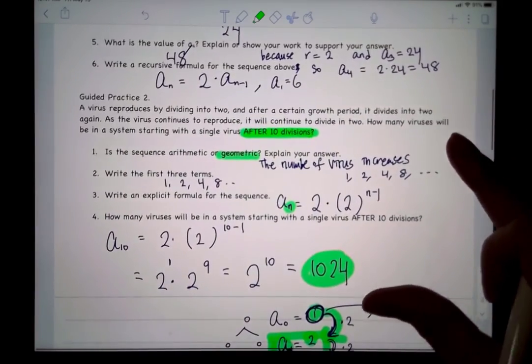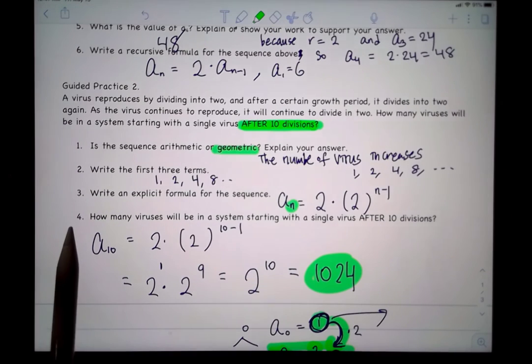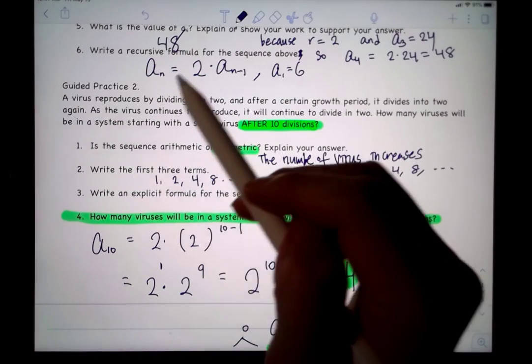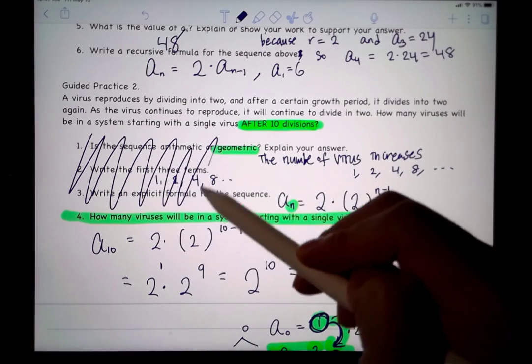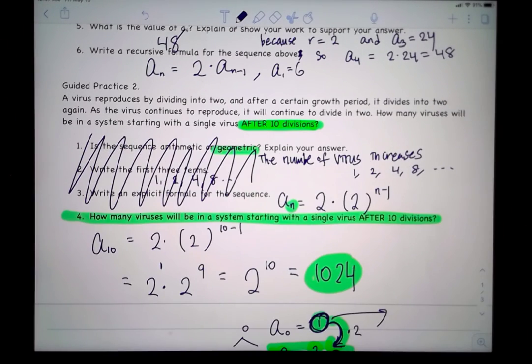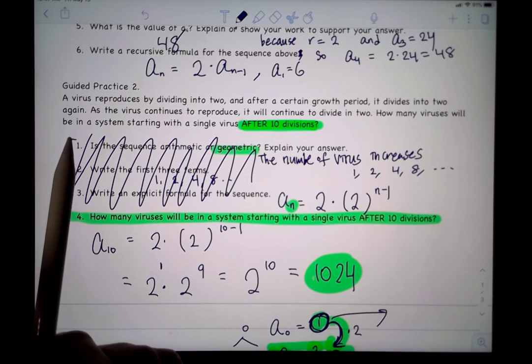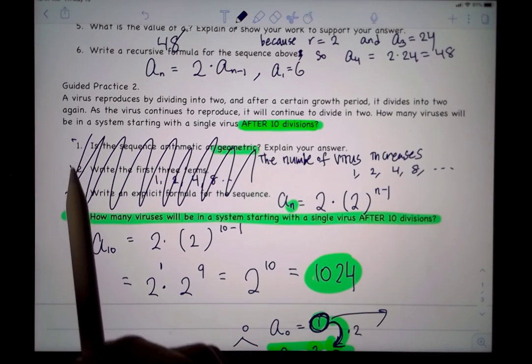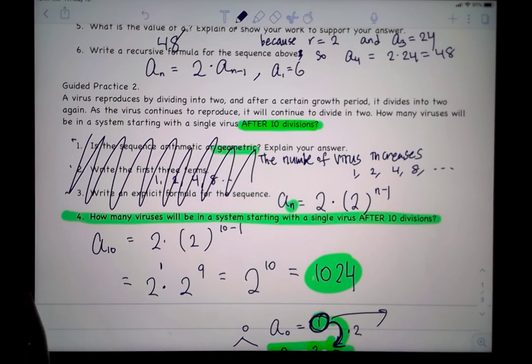You will have that kind of question, and even if the question only asks you this one, they didn't ask about the earlier parts, you still need to figure out 1, 2, 3 to get your answer. Step by step. I want you to get these, and finally you will get your answer.